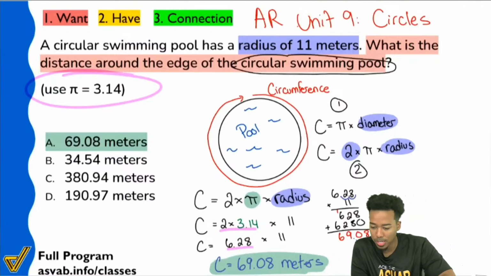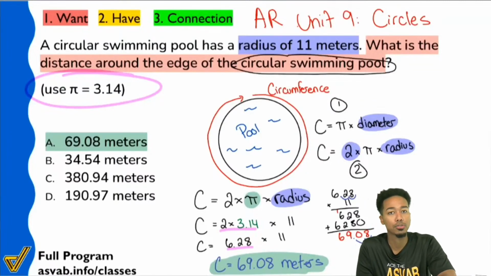Let me see these other comments really quick. I didn't know the setup. I solved it quickly after I had the equation. Saw that. I need more time to learn this. Yep, this is going to be Unit 9, circles. You'll learn about circumference, radius, diameter, area, revolution problems. Everything's in there.